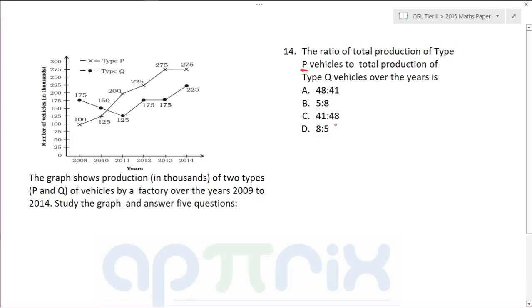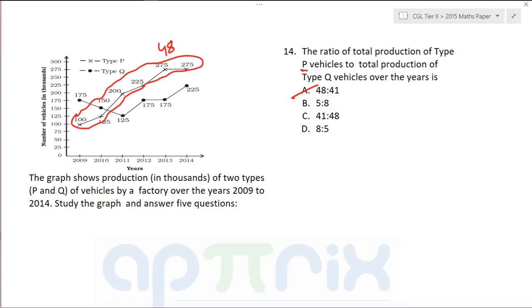Do you know what? I can directly mark the answer to be A. How did I do that? I had just calculated that this value is going to be 48 total, because the average was 8. So that is my gut feeling, I am marking it. No, that is not the reason. Let me tell you why I marked this.